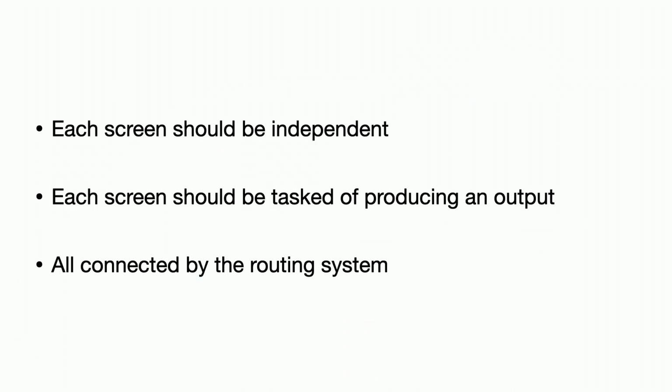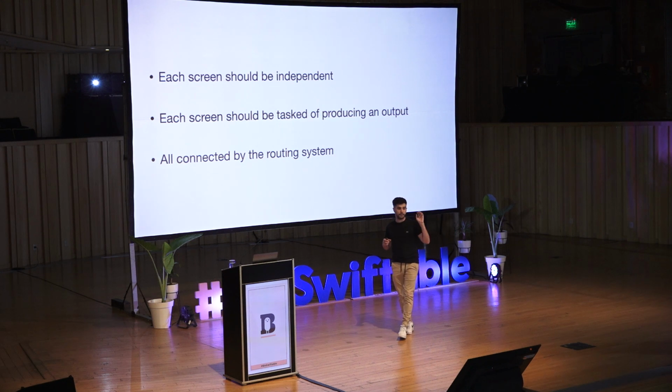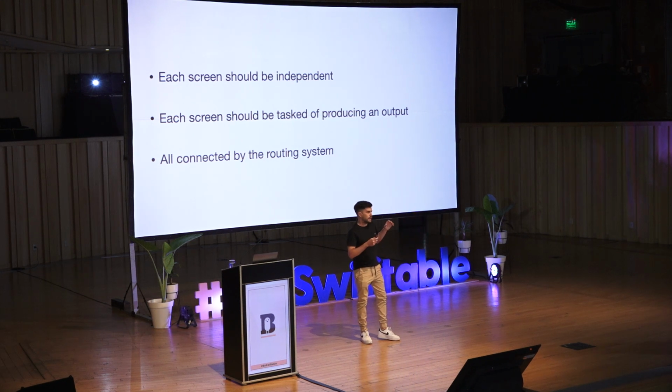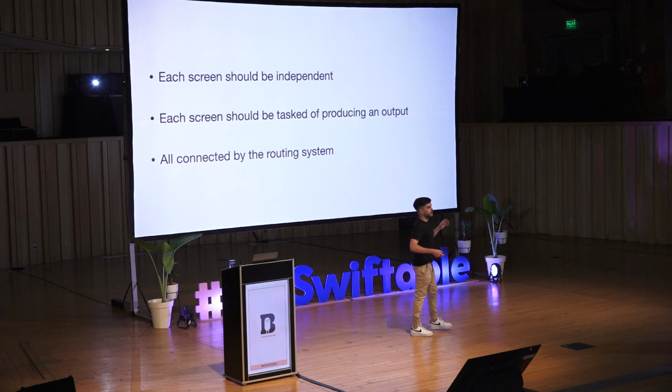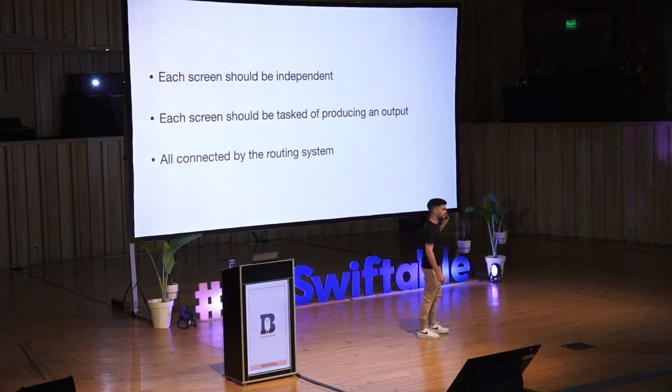What did we do? We set some ground rules on how we were going to approach the problem. Each screen needed to be completely independent of the context. Each screen needed to be isolated, and it should work with its input and produce an output. Input could be in the form of an API request. Maybe the screen could do an API request and bring logic from the backend to draw stuff on the screen. Or maybe we could leverage that deep linking system to send some query params and use them inside the screen to make some configuration.